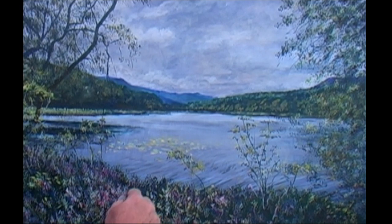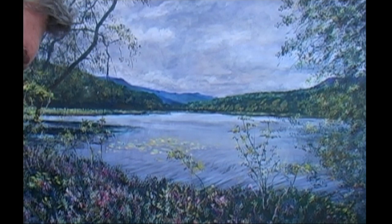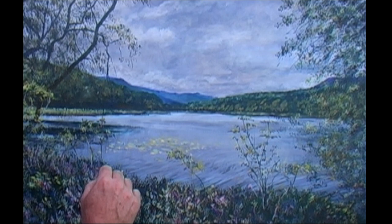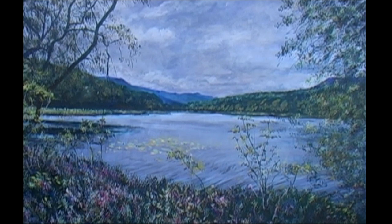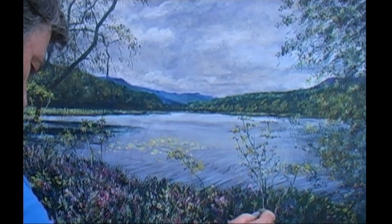But I want to finish off here now, not with the sponge, but with my brush, finally. I want the brush strokes to be slightly different as well, and this is another reason. I'm saying it a little bit tongue-in-cheek, but I do want to make it look as if it's not just sponge work textures, but just as I want them in a different way. Got a lovely abstract quality to this area now.